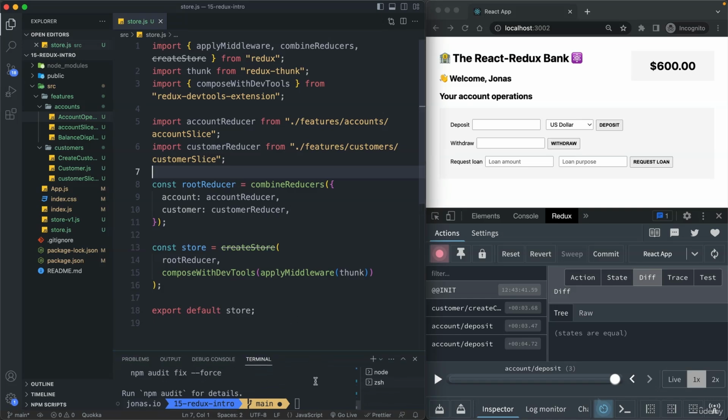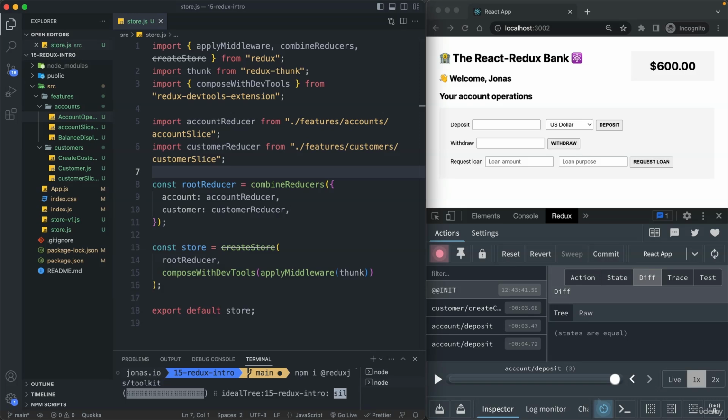So let's now start by, as always, installing this new tool by writing npm install, and now it is this @ symbol, so @reduxjs/toolkit.